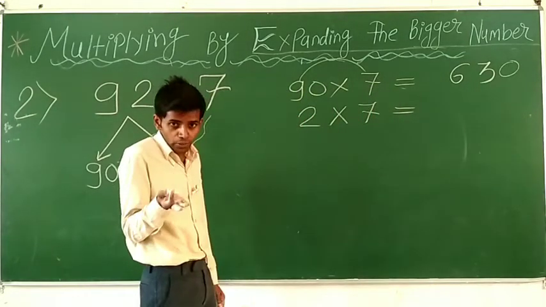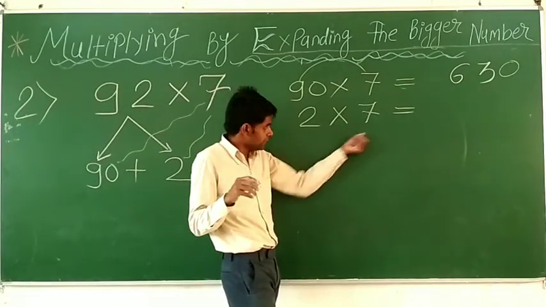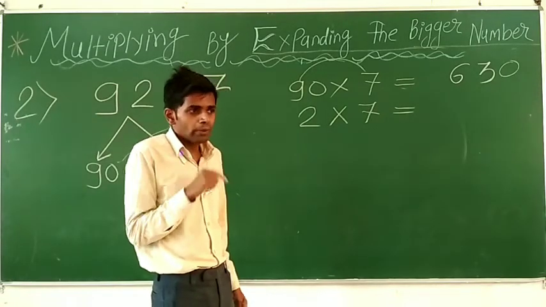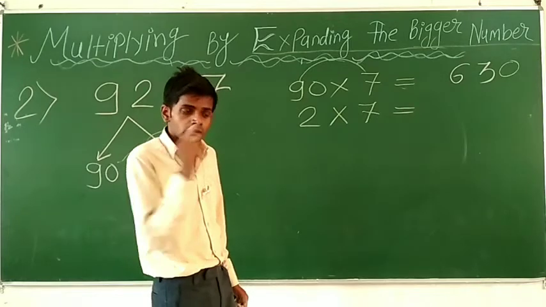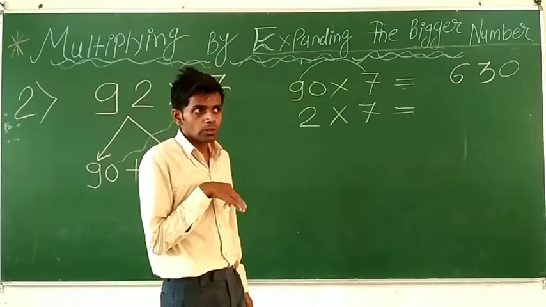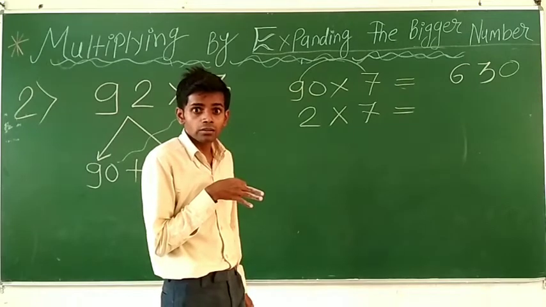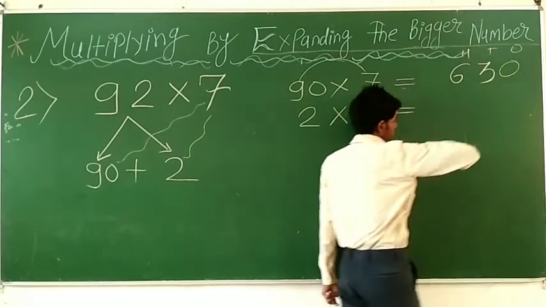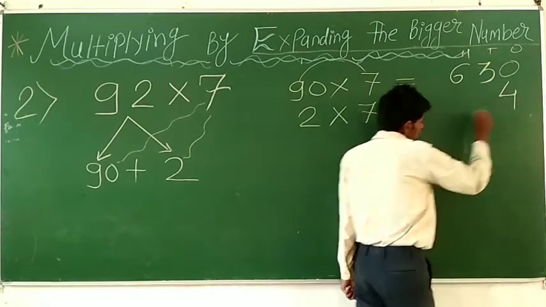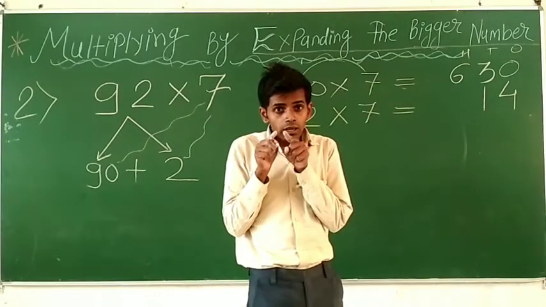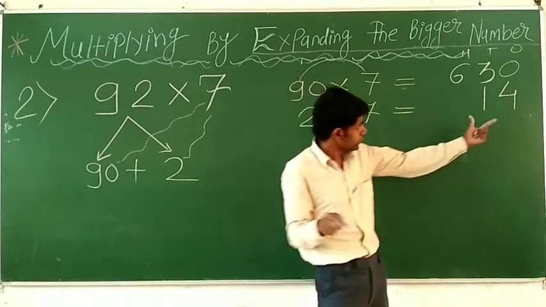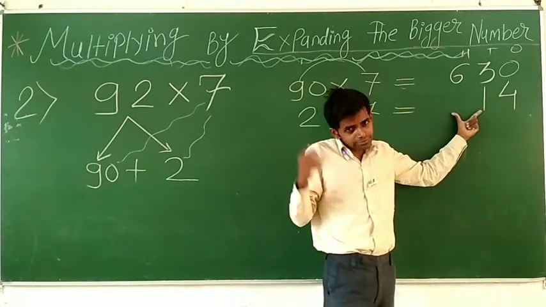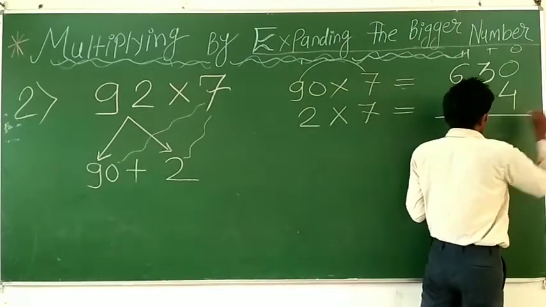So now we have to multiply another one, which is 7 and 2. Oh sorry, 7 and 2. So 7 twos is 14. So always remember that we have to write 14, but how can we write? From the ones place. 14 लिखना है, तो हम लोग 4 लिखेंगे. कहाँ लिखेंगे? Ones place पर. Yes, we will write the 4 at the ones place. There is ones, tens, and this is your 100. That's why we will write 4 here. 1 will be here. If you have written this 14 here, the answer will be wrong. Okay, so please be careful here.